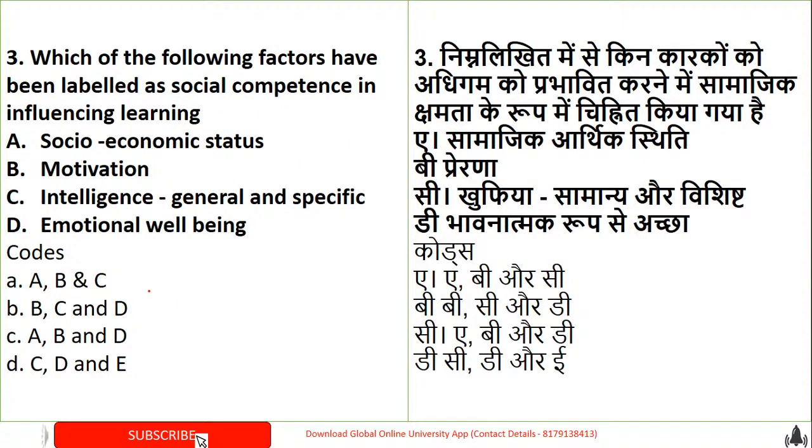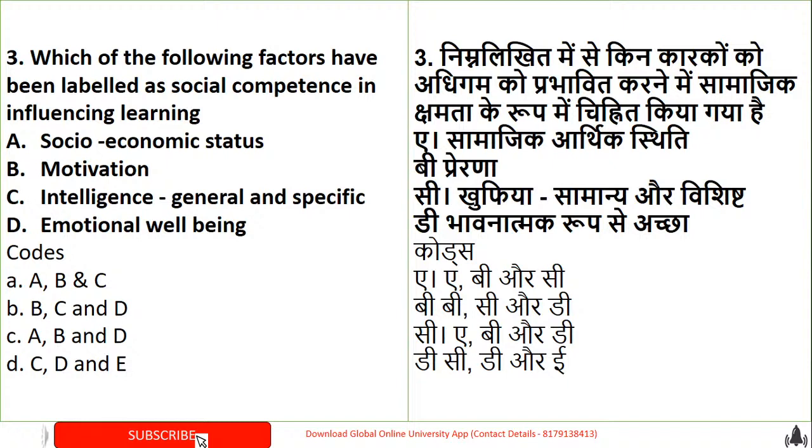Now please read the question clearly. Okay, option D has given us distance education. Okay, fine. Nalini, I'll see that question once again. I'll come to you with the question once again. So let's start with the flow now. Okay, I'll come to it. Don't worry. Which of the following factors have been labeled as social competence in influencing learning? Now please read it very clearly. Social competence in influencing learning.